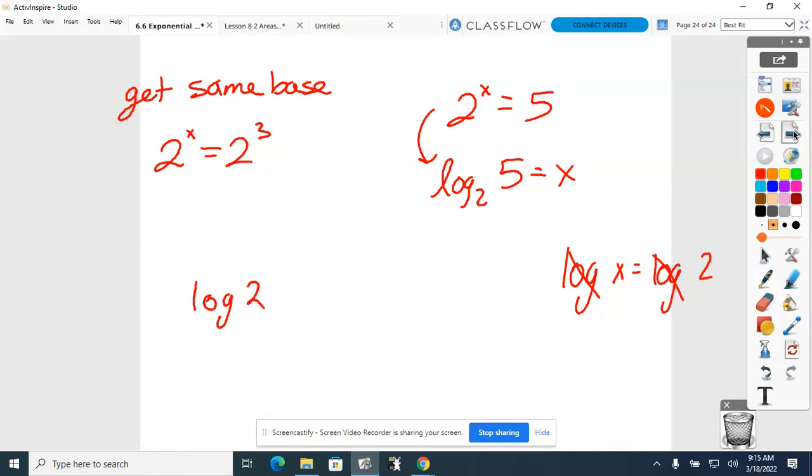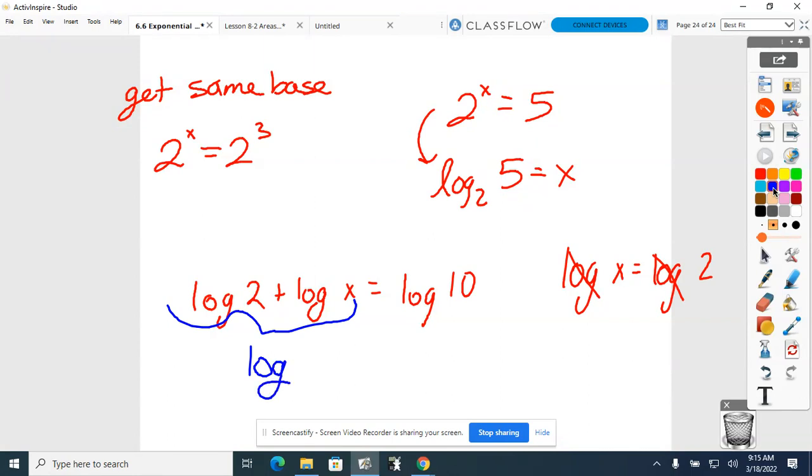If you have log of 2 plus log of x equals log of 10, how would you start that one? I'm going to make this one up. You can't cross them off because there's not 1 and 1. How do I get 1? Which rule is addition becomes multiplication? Now you can get rid of them. So that's what I wanted to point out. If there's more than one thing going on, you cannot cross them out. They have to be condensed first. Now I can solve 2x equals 10. The answer is 5. Okay, that's it. Start the homework for 6.6.